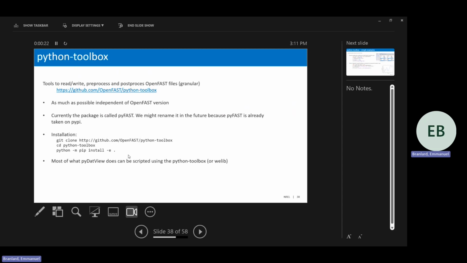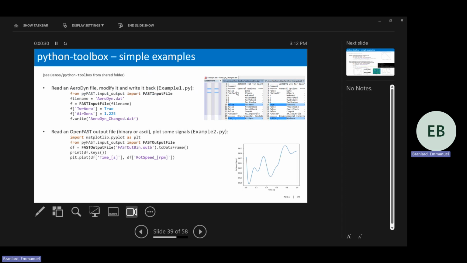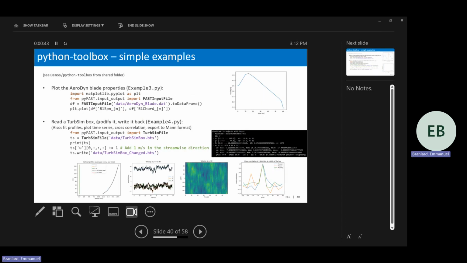It's fairly easy. And if you look at the simulation package that you got, there's one folder about Python examples. Those show how to read a FAST input file, change the air density, and write another input file. It's 3 lines of code, and reading an output file and plotting it is also 3 lines of code.